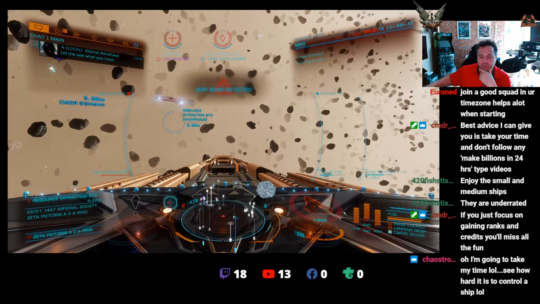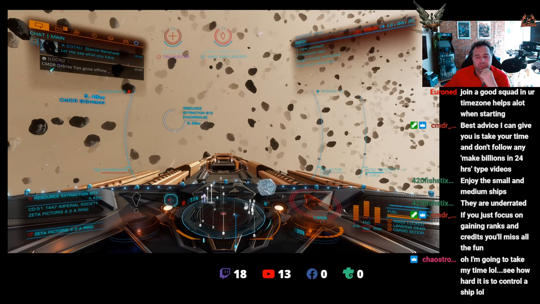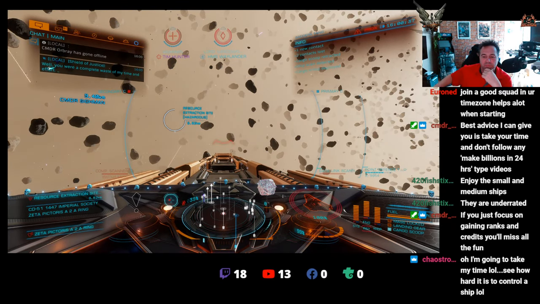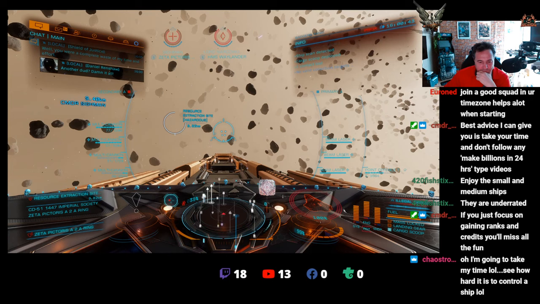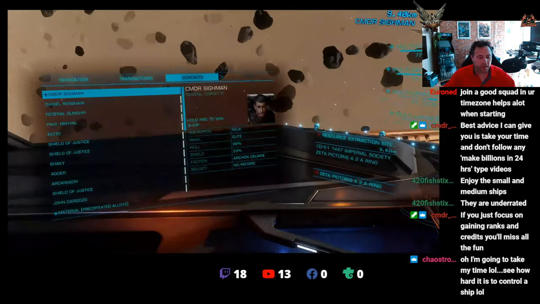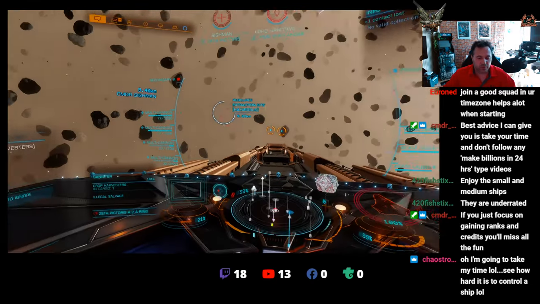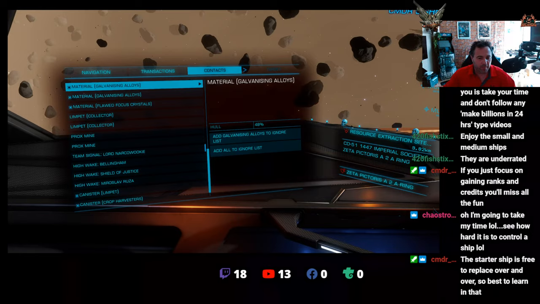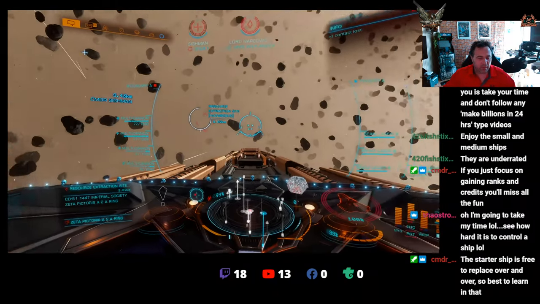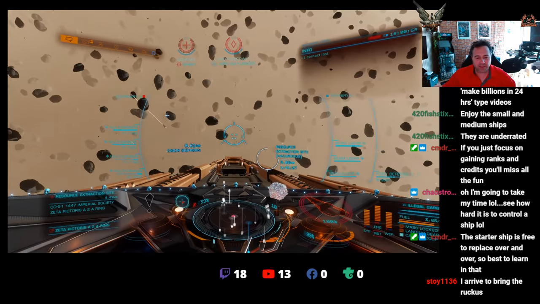So now I should be able to pick up some items that will tempt them to attack me. I've got crop harvesters. There's another one. Oh, he's got it there. Right, so we've got some stuff. Brilliant. Let's get back. Let's get into the mix now.